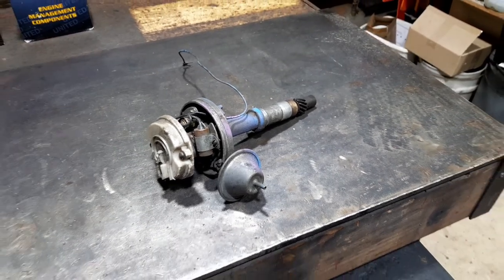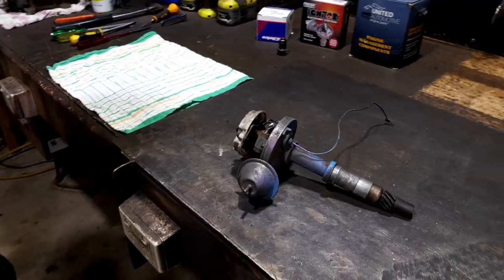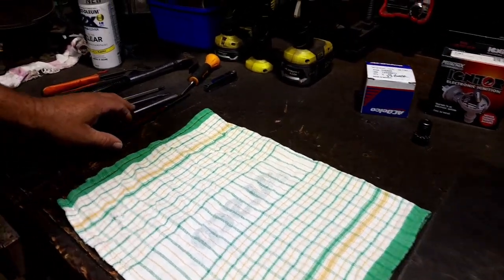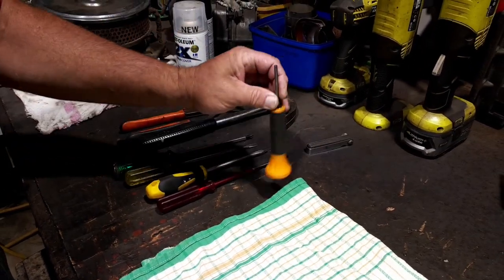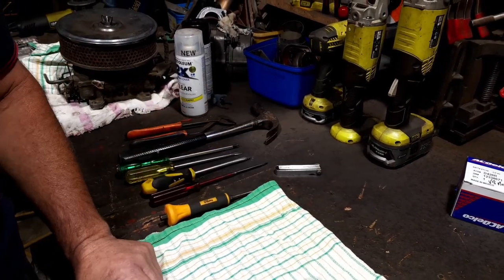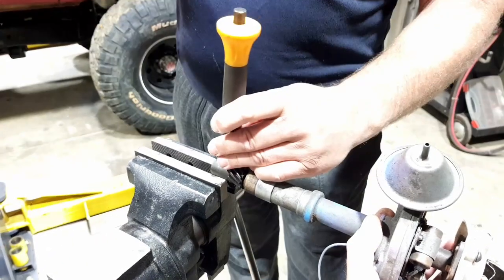Well, let's get into it. So Gary, what tools are we going to need to get this job done today, if someone was going to do it at home? Pretty basic, really. Just a couple of screwdrivers, a pin punch, a hammer, and some feeler gauges. That's pretty well where we're at. That'll do it.